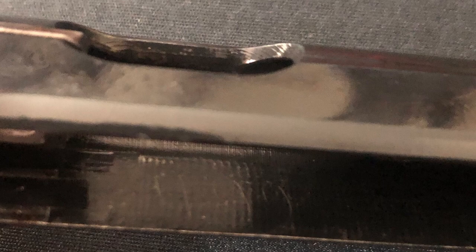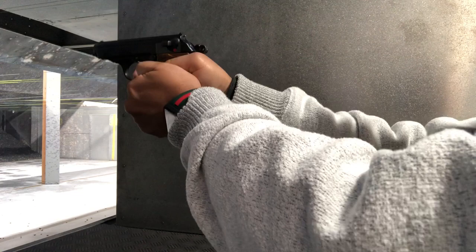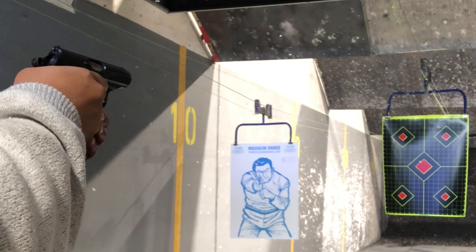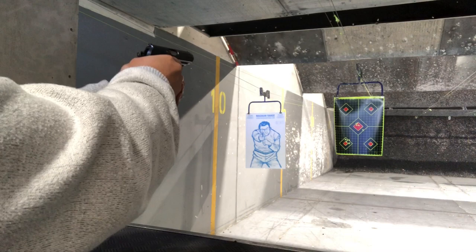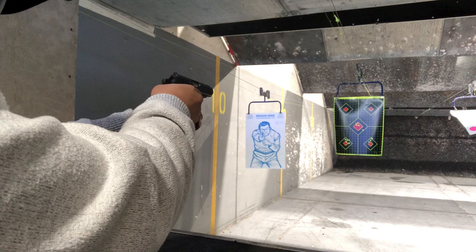This gun was very fun to shoot — small and feisty. You have to hold this gun like a revolver for two reasons. One, the slide extends further down on the frame compared to modern pistols, so not much real estate if you want to use the modern high thumb forward support hand grip — you'll end up having your support thumb directly on the slide while it cycles, which can cause a malfunction. Second, that hammer bite is something awful. I had to be mindful to have a very low grip to mitigate the impact. I was actually surprised about how accurate this gun was, even with those itty-bitty sights.